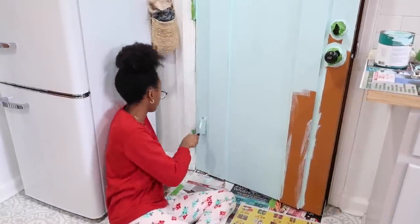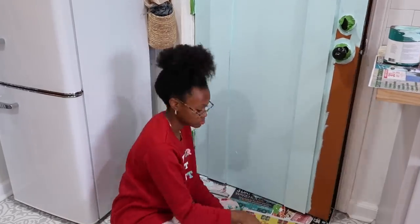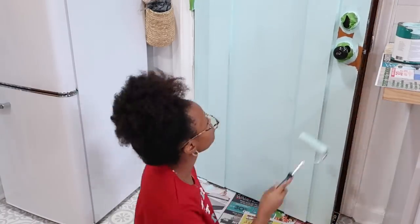The color goes on perfectly, and as you guys can see, there is no need to even prime, even though I'm going from a dark color to a lighter color. Again, those two coats are key, and the foam roller is magical.